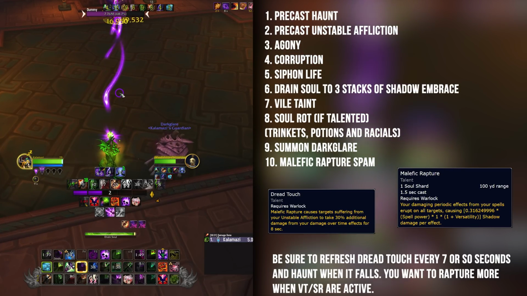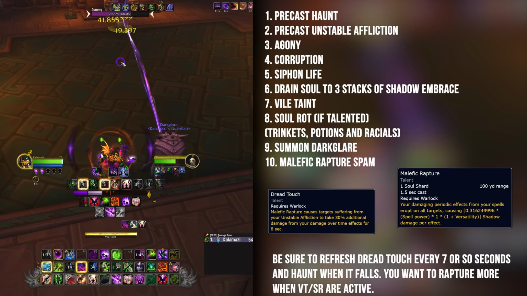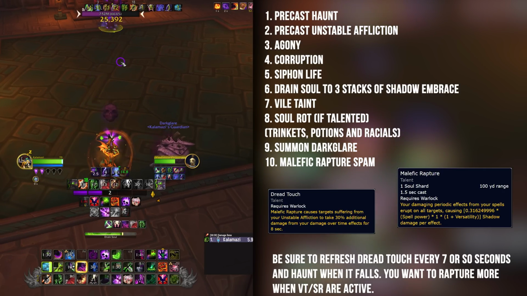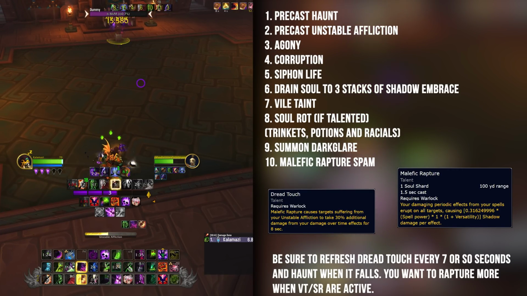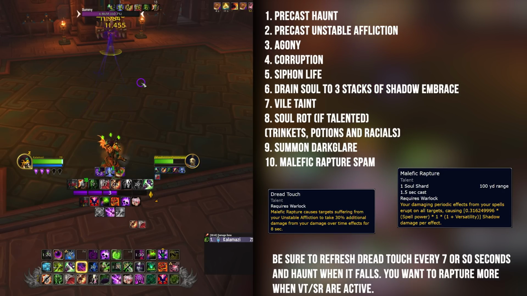You want to maintain about a shard to refresh Dread Touch, but also make sure you don't overlap your Dread Touch refreshes too quickly, right? So you want to sort of string it out a little bit so you can passively generate a few shards along the way, so you have more for your next Rapture window, which occurs basically every half a minute with Vile Taint being cast, and then a larger one every minute with Vile Taint and Soul Rot being paired together.